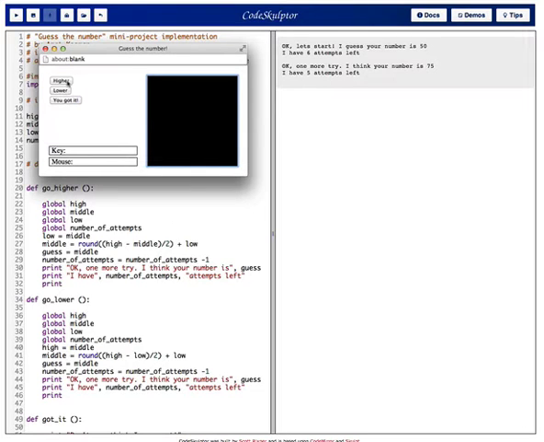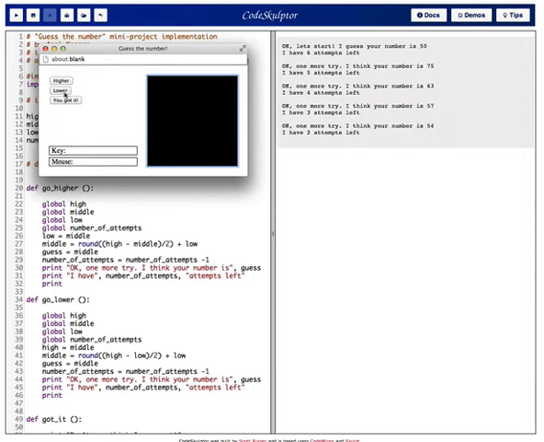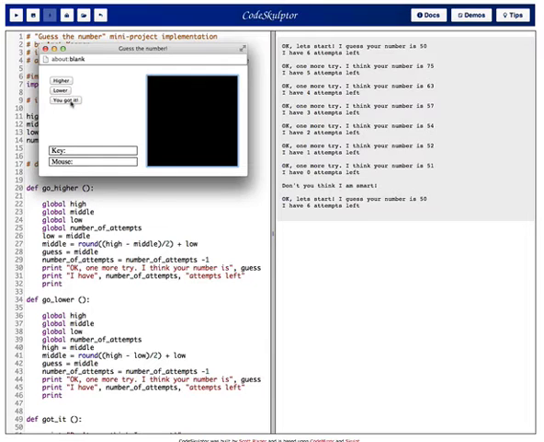No, it's higher, 75. Lower, 63. Lower, 57. Lower, 54. Lower, 52. Lower, 51. Yes, you got it. And then it says, "Don't you think I'm smart?" and then a new game starts.